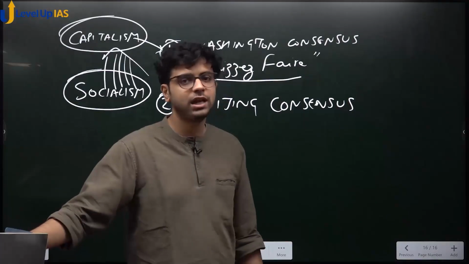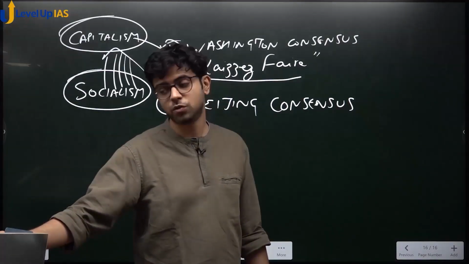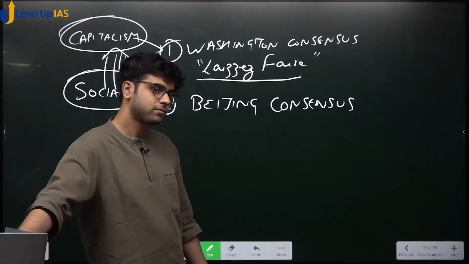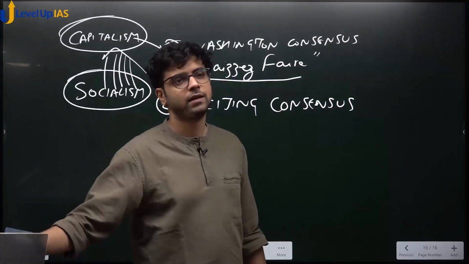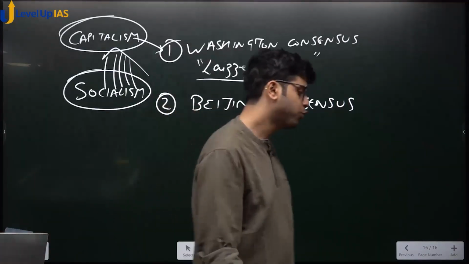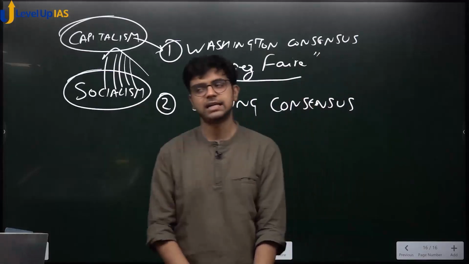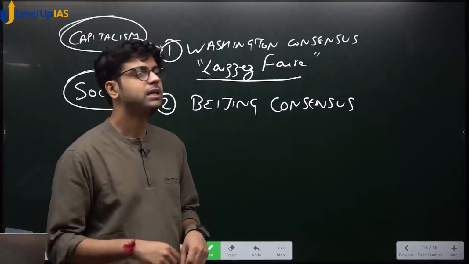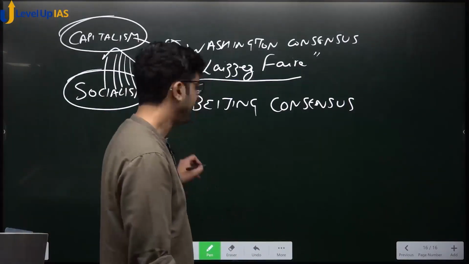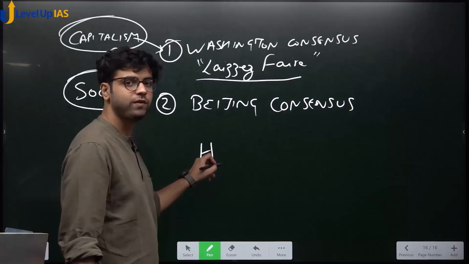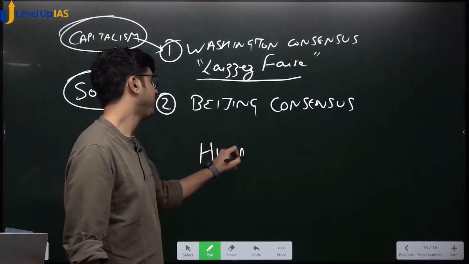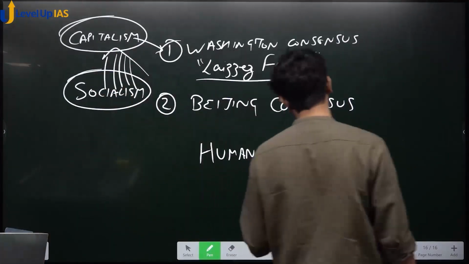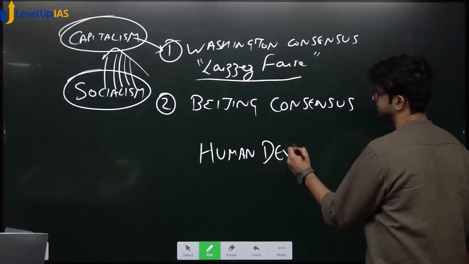So these two visionary Nobel laureates, Amartya Sen is a Nobel laureate in economics, and Mehboob ul Haq developed something to measure development, and this forms a new branch of economics in the 1990s. It started from the 80s and 90s. A new branch of economics was brought in, called developmental economics. And the tool which they brought about is called the Human Development Index. Have you heard of this Human Development Index, HDI? If not, then you will hear about it. Human Development Index.